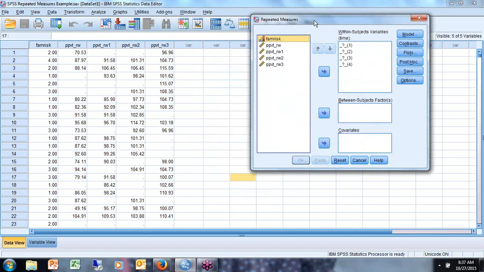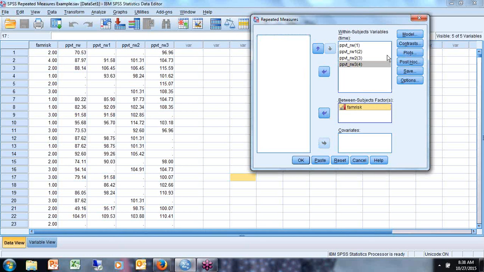That will take us to the repeated measures ANOVA screen, and we just put in order of time our repeated measures variables. These are our 4 PPVT variables. These are our 4 dependent variables. It's the same instrument across time. So we want to make sure that they are in the order. So this first one is actually kindergarten, first grade, second grade, and third grade. Our between subjects factor is family risk. So we send that down there.